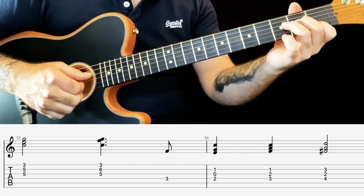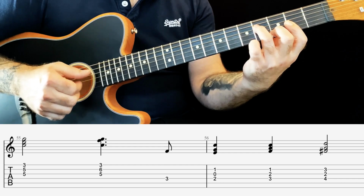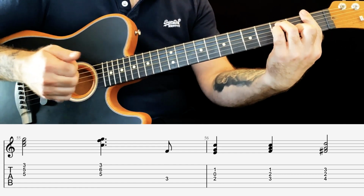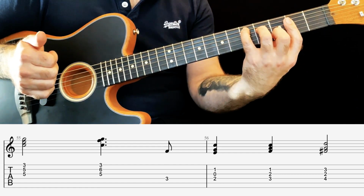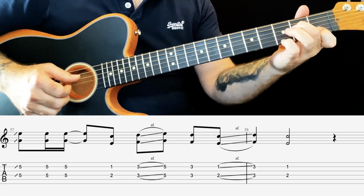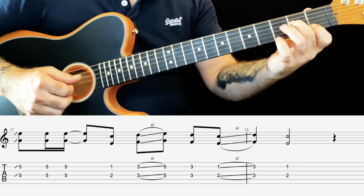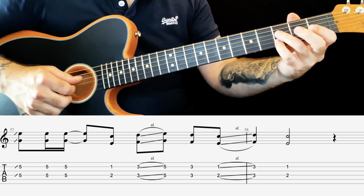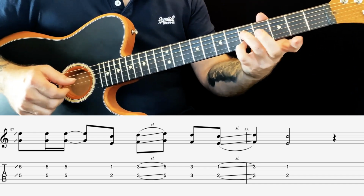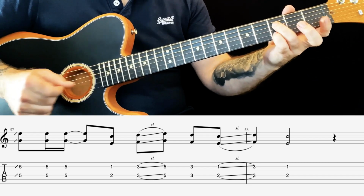Down here, playing here, is the C major to the F to the D major. All on your D, G and B strings. So think of your C major, just on those three strings, to the F major, to the D major. And then we finish off kind of playing the melody in sixths. So this is all on your D and B strings, intervals of a sixth. So we're starting off on the 5th fret, slide in, down to the 2nd and the 1st frets, to the 3rd fret, 5th.